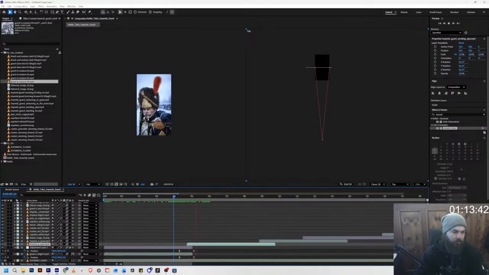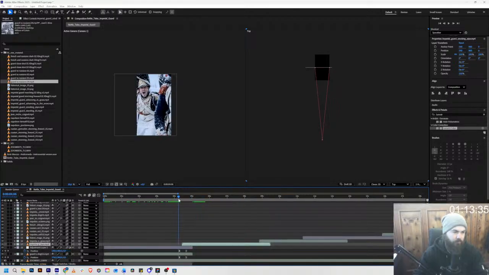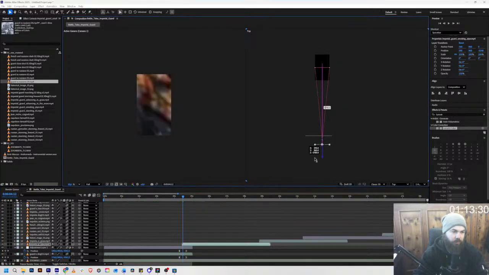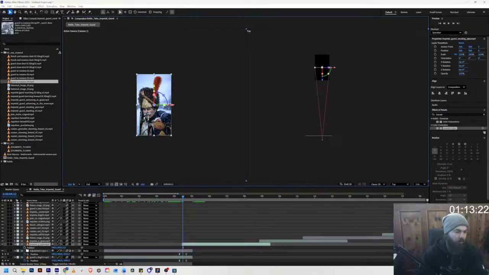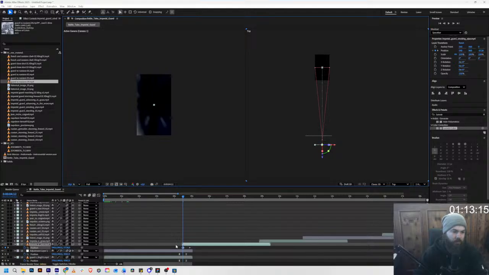Imperial Guard. This guy starts into the frame, with a counter movement.